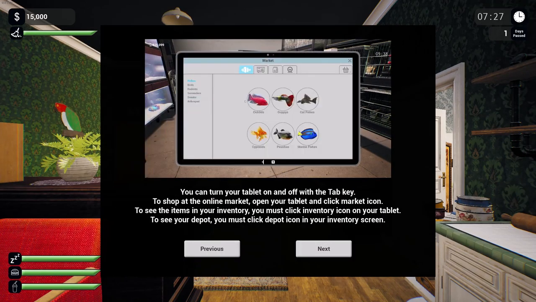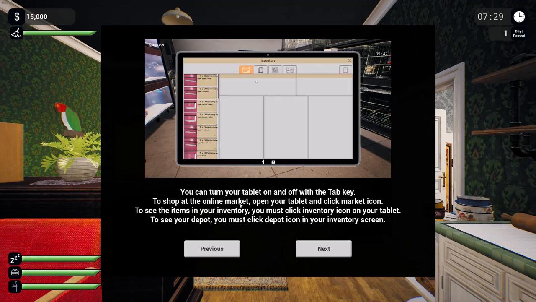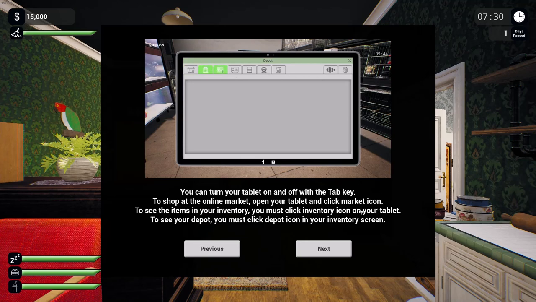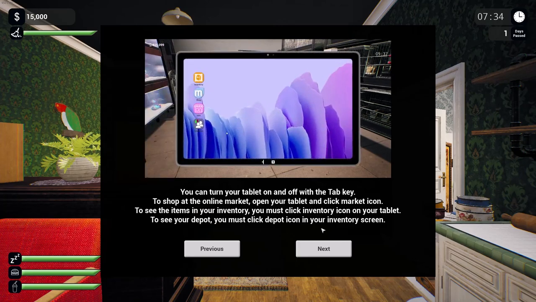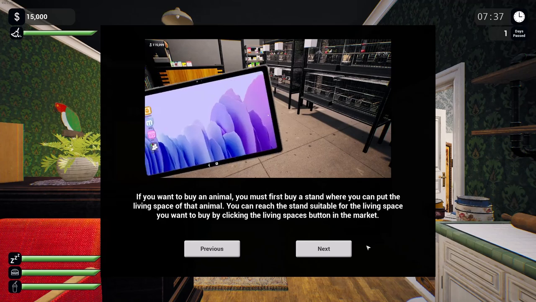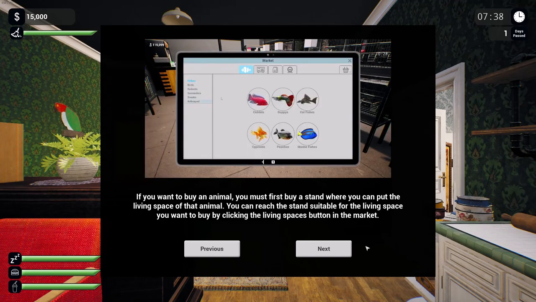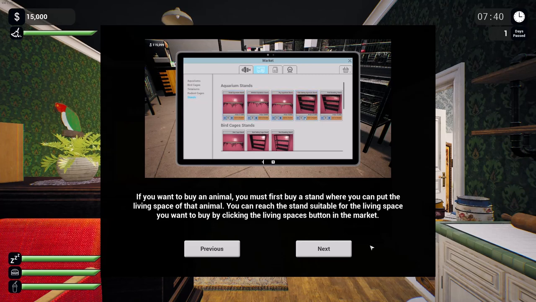You can turn your tablet on and off with the tab key. Tablet, that's it, that's not that hard. To shop at the online market, open your tablet and click the market icon. To see the items in your inventory, click the inventory icon on your tablet. To see your depot, click the depot icon in your inventory screen. Okay. If you want to buy an animal, you must first buy a stand where you can put the living space of that animal. This makes sense.